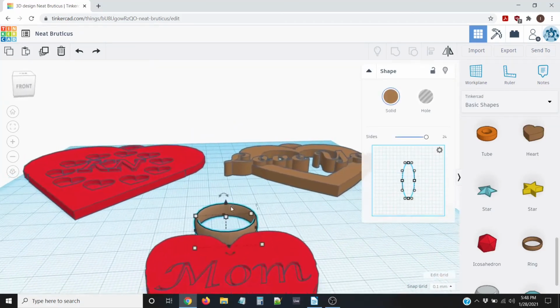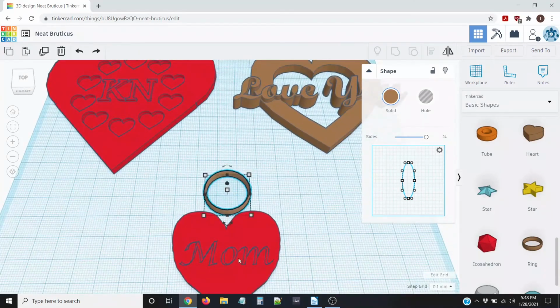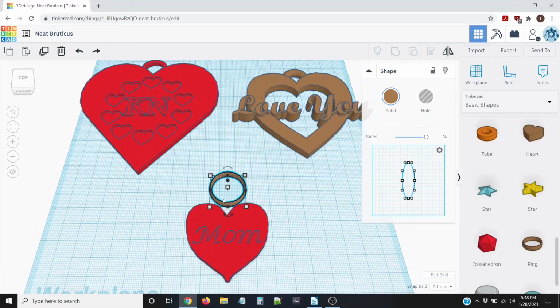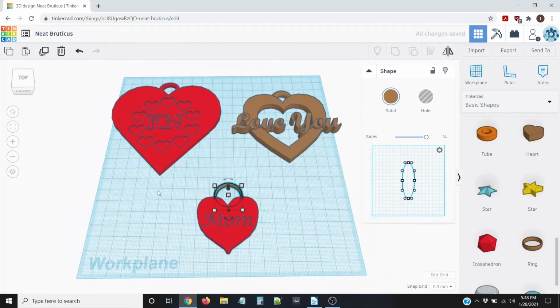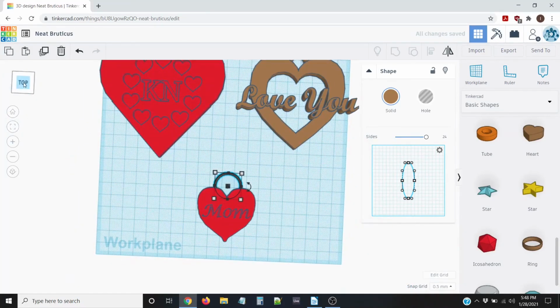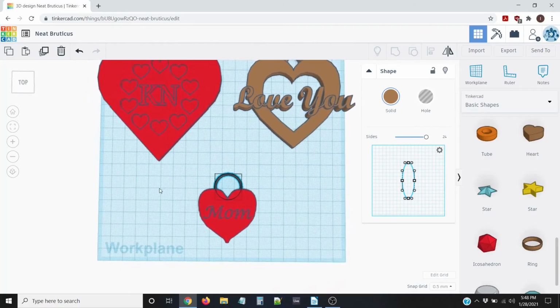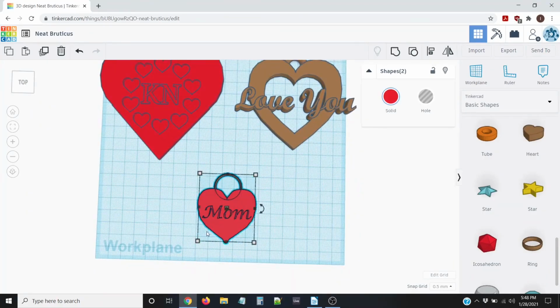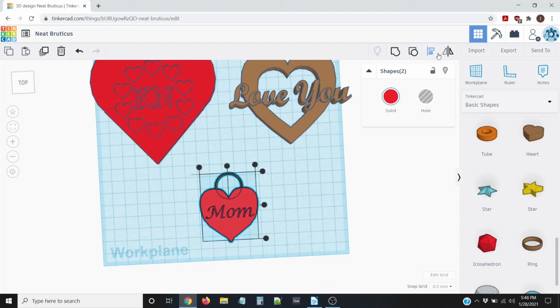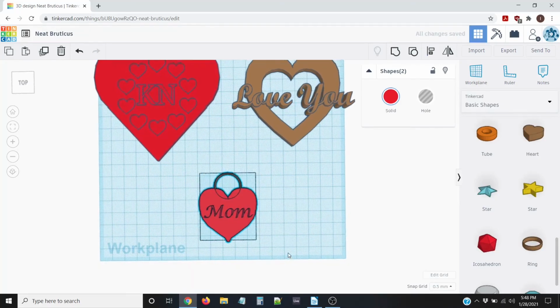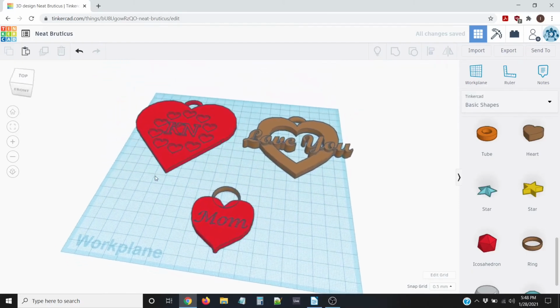Okay, so I'm going to zoom out and just merge this with this Valentine right there. I'm going to use my down arrow key on my keyboard, and I can take my snap grid off. I'll take it up to 0.5 millimeters, so moving this is just a little bit quicker. It goes in higher increments. I'm going to zoom out, go to the top tool, going to try to align that ring to this. Click the align tool, align it like that, and that works for me.